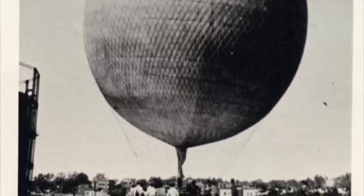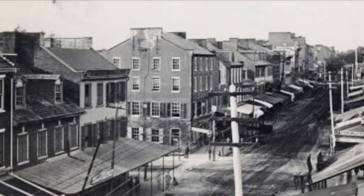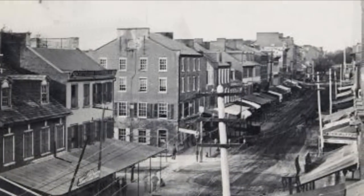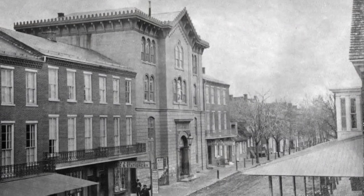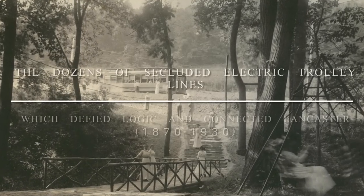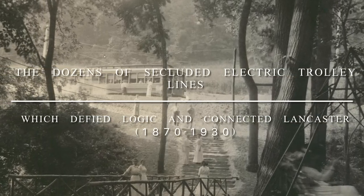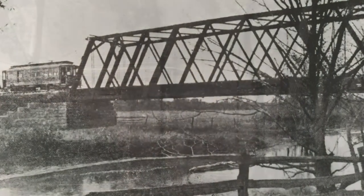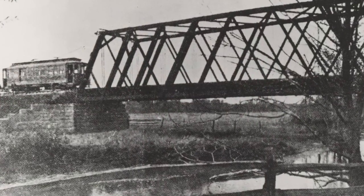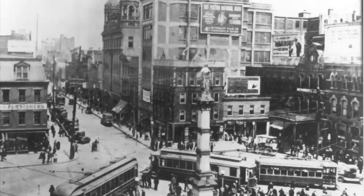Now, what stands out to me and what you'll see in these photographs is that throughout the entire county, not just the city of Lancaster, but the county of Lancaster, it appears that there were electric trolleys that really united the whole landscape. These trolleys went through different indigenous sites, with Lancaster and the greater area of Pennsylvania being one of the earliest representations of what we would call kingdoms of the indigenous people, with Lancaster itself being the main kingdom of the Susquehannock Native Americans.